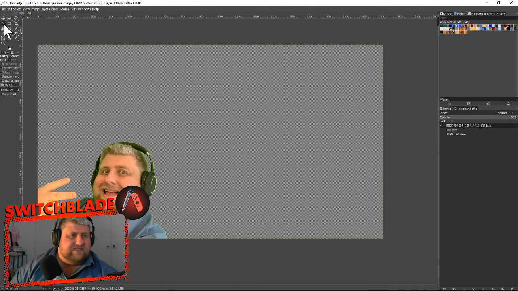Now I use the fuzzy select tool again, okay, and I click outside, but I remember to click shift, and then make sure that you add all these little areas. So if you click shift, you can add another area as well. So remember that if you click outside, it's not selecting this inside here. You want to select that as well. Okay, cool. So that's selected.